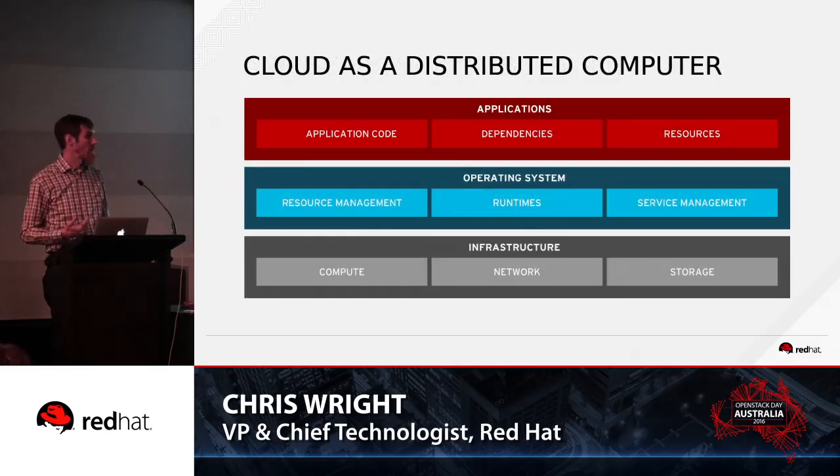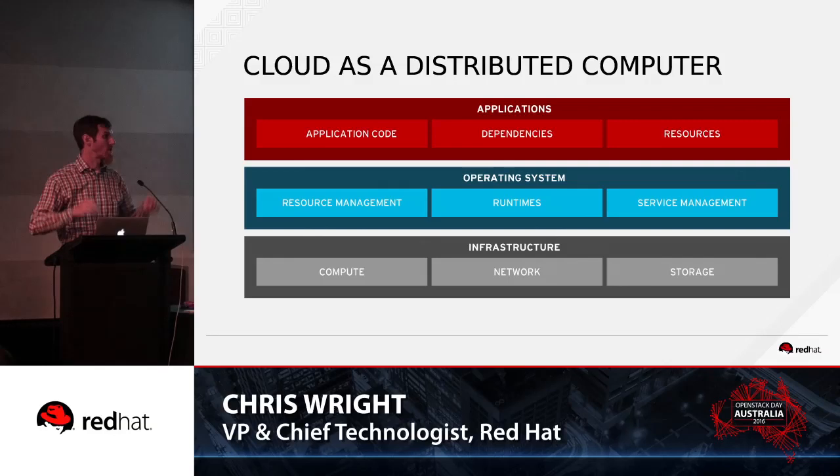A modern stack, a cloud, looks suspiciously similar, but now we're distributing this concept across an entire data center. So you still have hardware at the bottom. You've got infrastructure that you're managing with an infrastructure layer that's compute, network, storage. You have this middle layer, which is doing some level of resource management and the ability to give applications certain services or runtime environments. And then at the top, you still have traditional applications, the direct application dependencies. And this is the modern cloud stack.